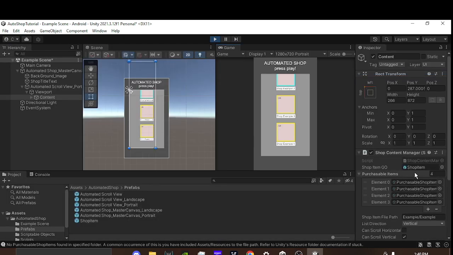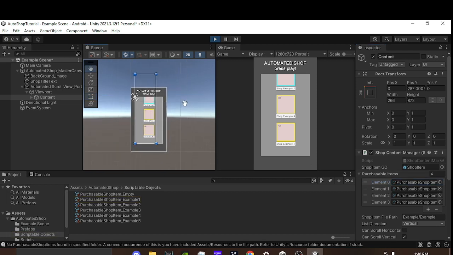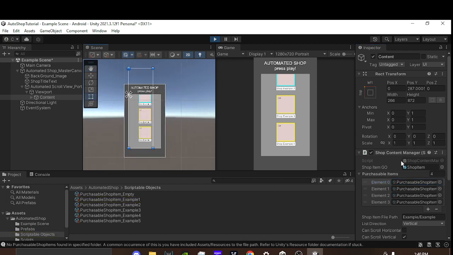The thing that's controlling it, as you can see, we have 4 purchasable items here. These are scriptable objects. Scriptable objects are just a persistent data container. If you don't know much about them, I recommend looking into them, but you don't really need to know, to be honest, just to get things working. So each one of these shop items is a clone of this, and it reads the data from your purchasable shop item. So I'm just going to click this in my template here, and it's going to take us to automated shop scriptable objects.